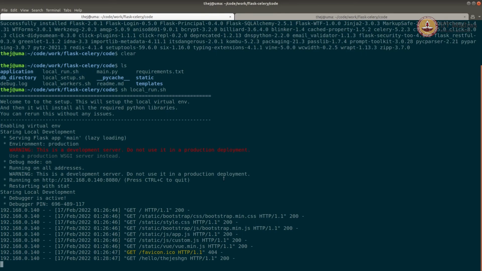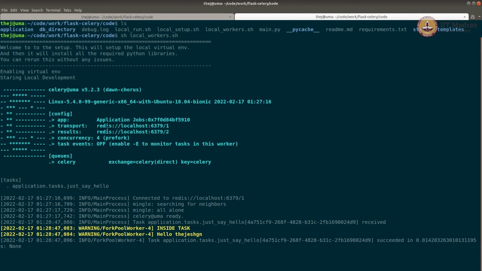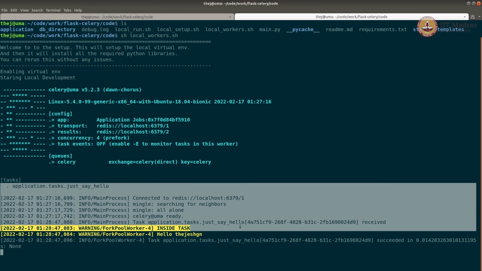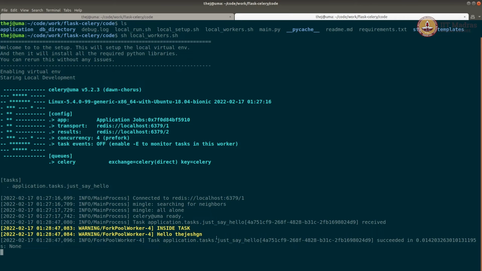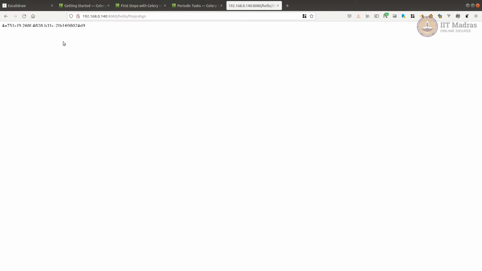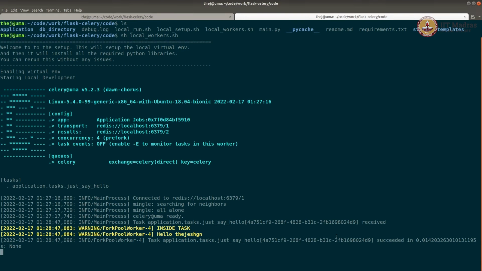And now if I go here to my workers console, you can see the job ID, right? It's the same thing, 49 ends with D9, ends with D9. And then inside the task, hello Thejesh GN, it's run by worker number 4 and just finished.